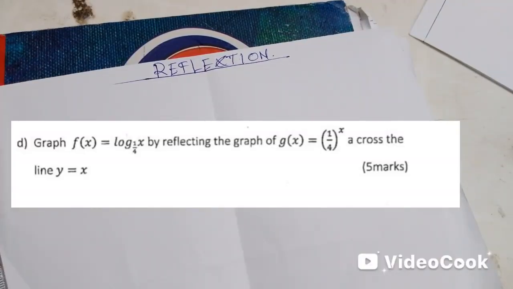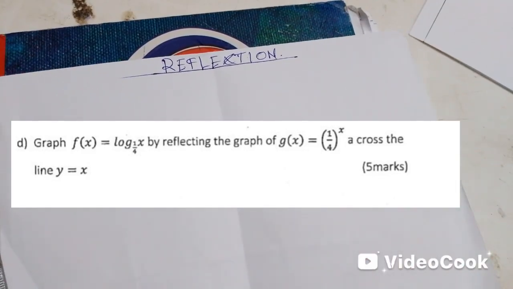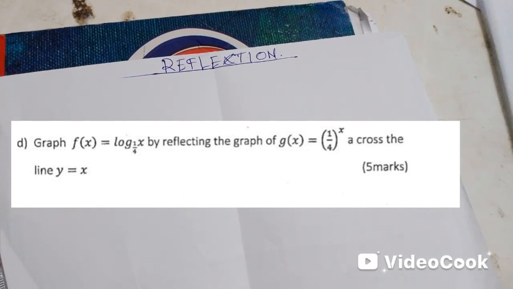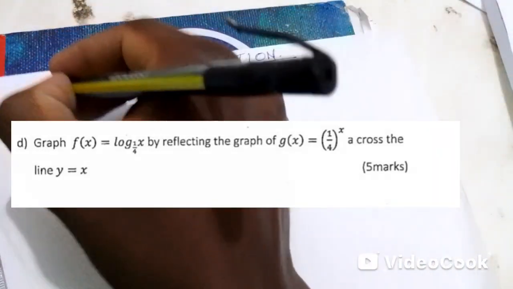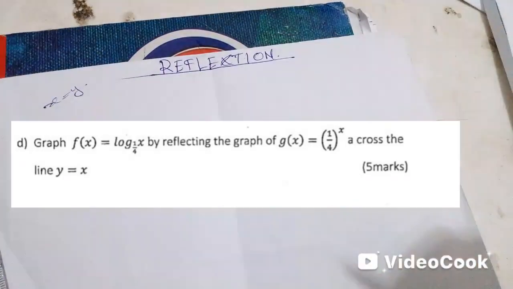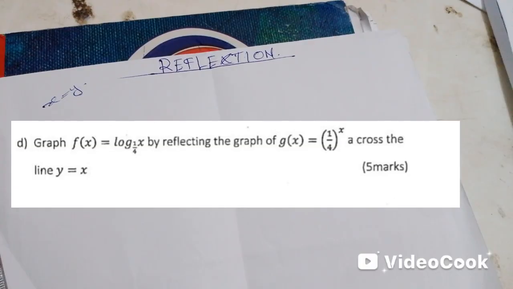Okay guys, the final question I'm going to do here deals with what's known as reflection. Since the log and exponential graphs are almost as if they are reflections of each other, the reflection of each other on the line y = x, yes, the reflection of each other on that line.